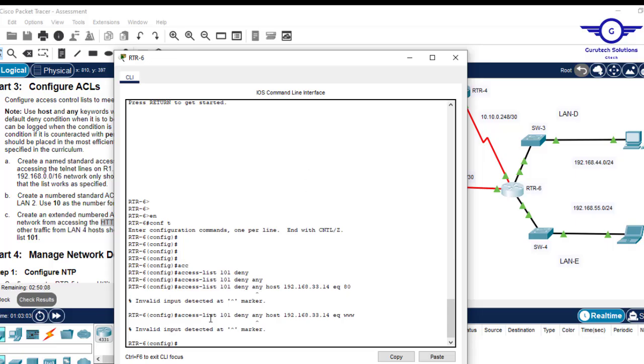Access list 101 deny TCP any host. It should be TCP any host. Remember, HTTP is always a TCP service, with port 80.